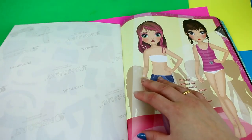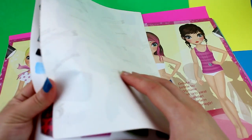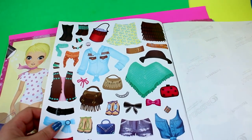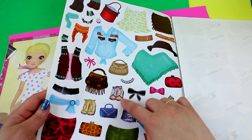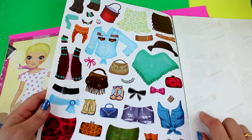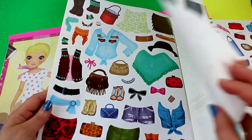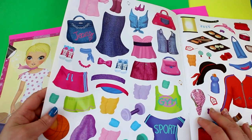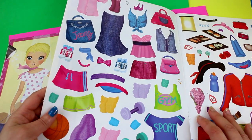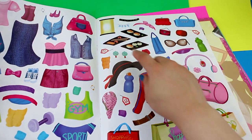I'm really excited about the stickers because they have different designs which I can make for my Barbie in real life. I actually take a lot of inspiration from these sticker books and I try to put it to use in real life. You can see here they have shoes with crystals and I can probably make something like that for my Barbie as well. On the other side you have sports clothing and casual clothing as well, which is pretty cool.